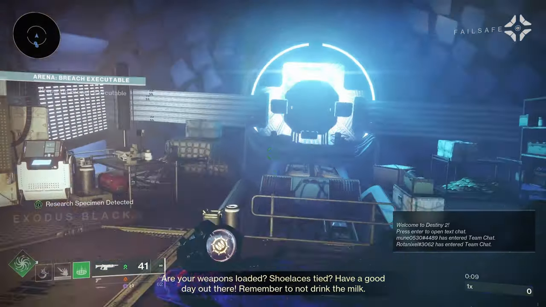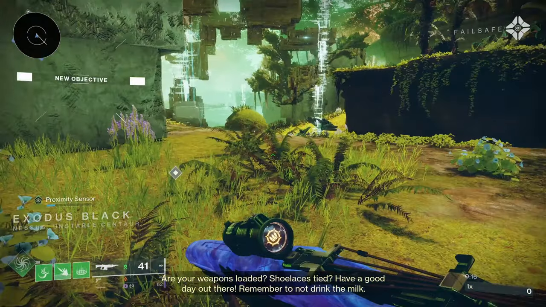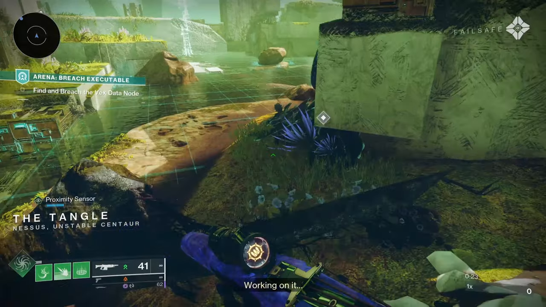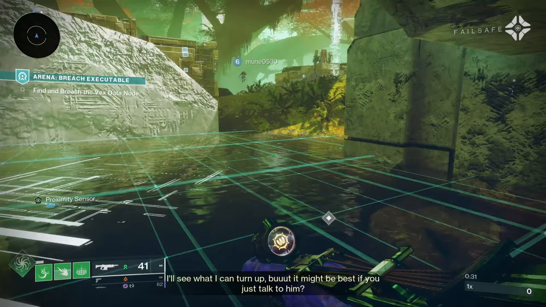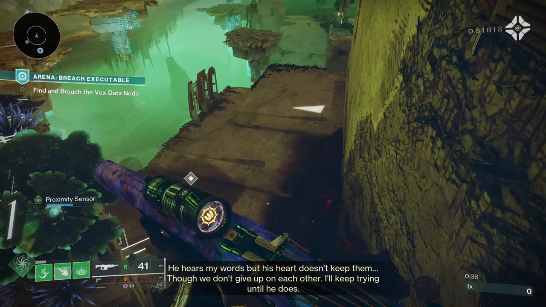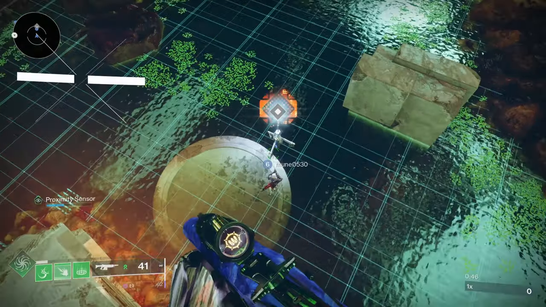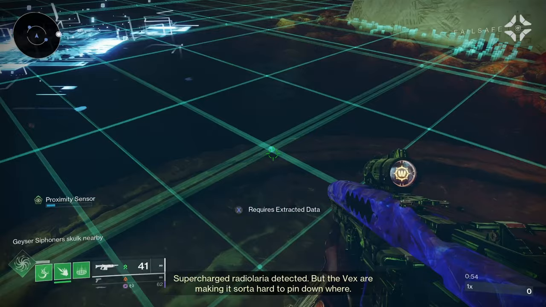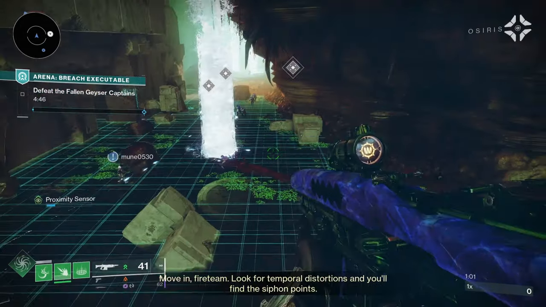Are your weapons loaded? Shoelaces tied? Have a good day out there. Remember to not drink the milk. Failsafe. And you've pinpointed our first target. Working on it. Perhaps we can find a countermeasure to the conductor's ability to command. I'll see what I can turn up, but it might be best if you just talk to him. He hears my words, but his heart doesn't keep them. Though we don't give up on each other. I'll keep trying until he does. Supercharged radiolaria detected. The effects are making it sort of hard to pin down where. Move in, fire team. Look for temporal distortions, and you'll find a siphon point.